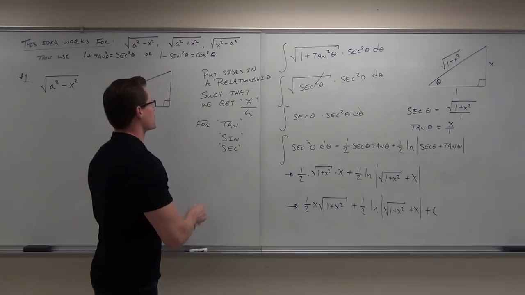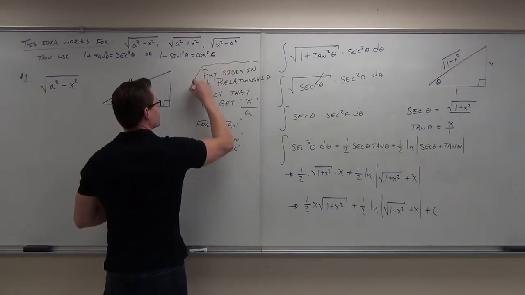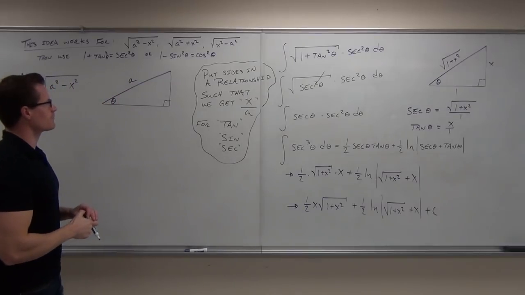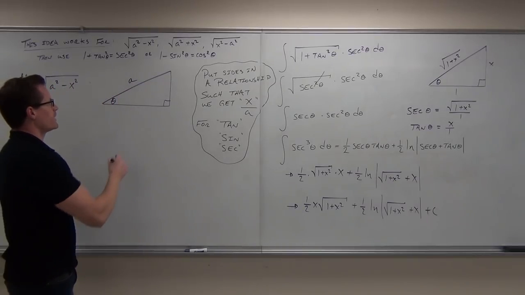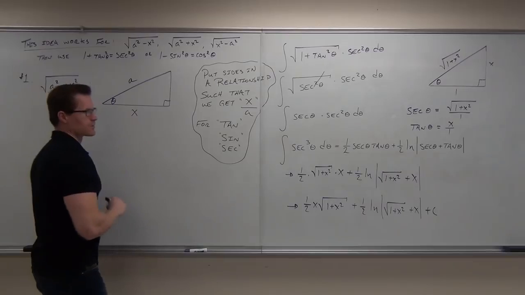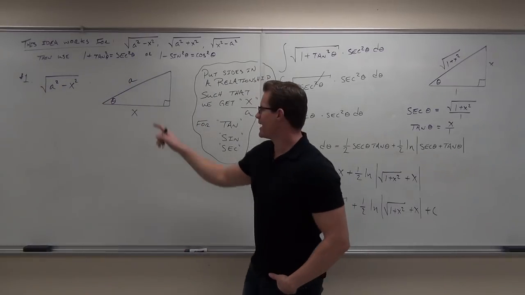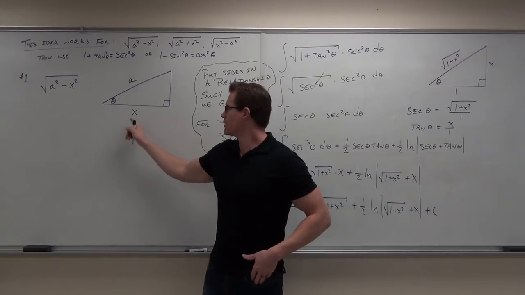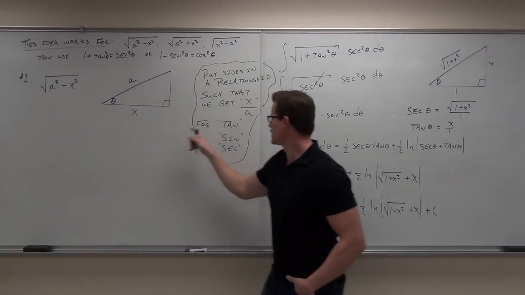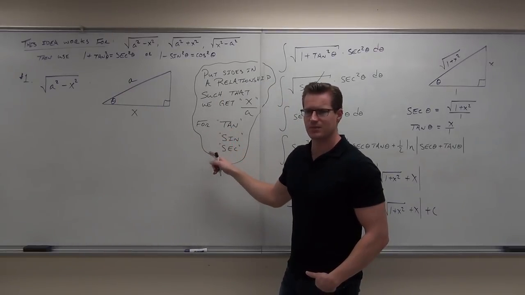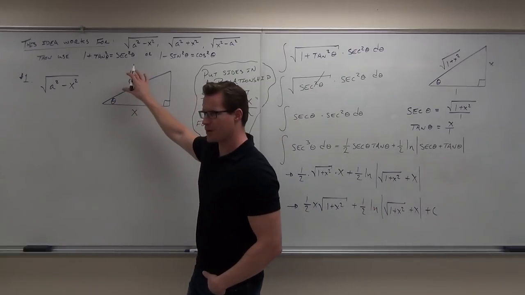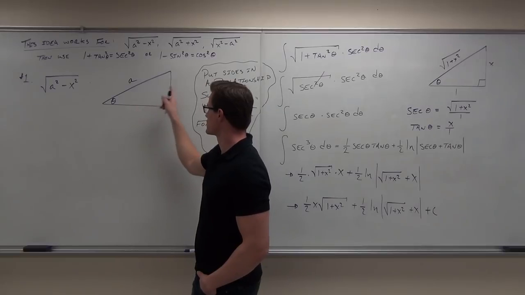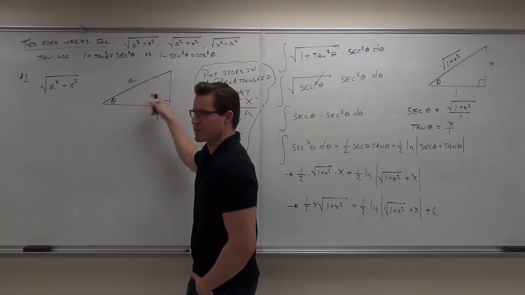So let's try it. So this is our idea. We want this. Let's give one of them a try. If I do this, if I put x here, the only way I'm getting x over a is if I use what, please? You got to know your trig. Cosine would give me x over a. Is cosine tangent, sine, or secant? No. Then that's a bad choice. So we figure out our hypotenuse first, and then you only have two options. X either goes here or x goes here, or the side goes here or here.